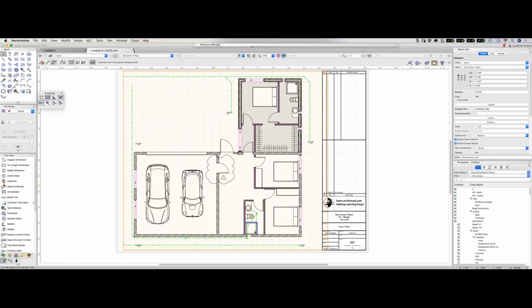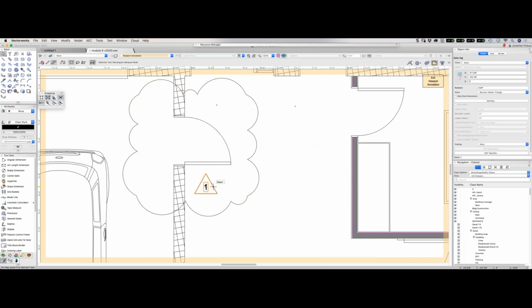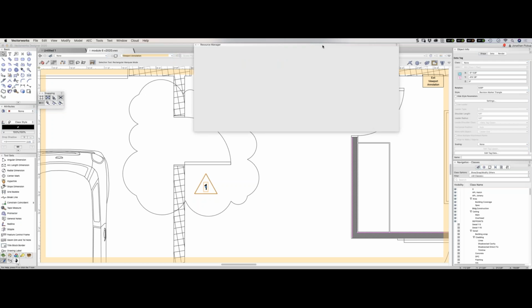I'm going to make some changes to that tool. So this is my marker, and I'm going to change it completely. One of the great things about the data tag is that you can make the data tag do all kinds of things. So you can link the data tag to information attached to an object. You can get it to read something about the object. We can do all kinds of things with it. So I'm going to go through how to edit that.